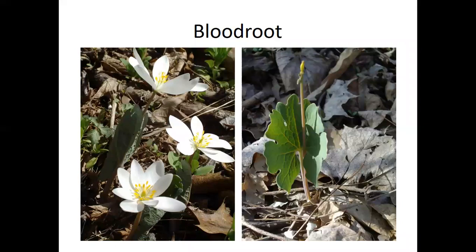Bloodroot is one of my very favorite spring wildflowers. The roots bleed red — that's how it got its name. When you snap the root, a red juice comes out, which was used by early American Indians for dyeing cloth, paint, and insect repellent. There's a chemical extract from this plant called sanguinarine, and it prevents plaque. If you look at your toothpaste tube and see sanguinaria or sanguinarine, it came from this spring wildflower.